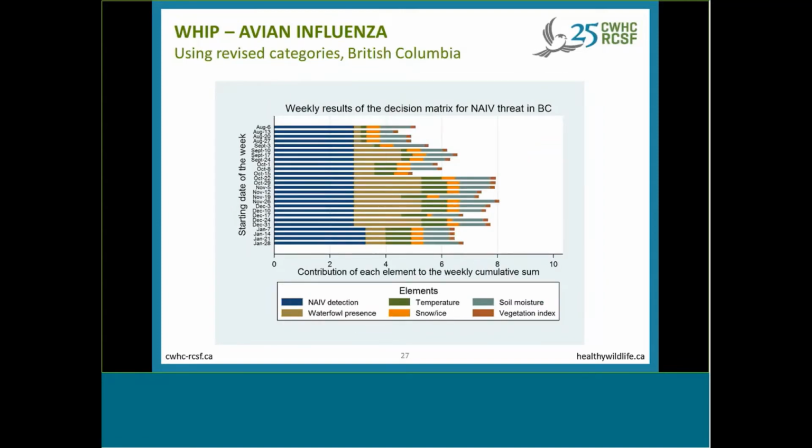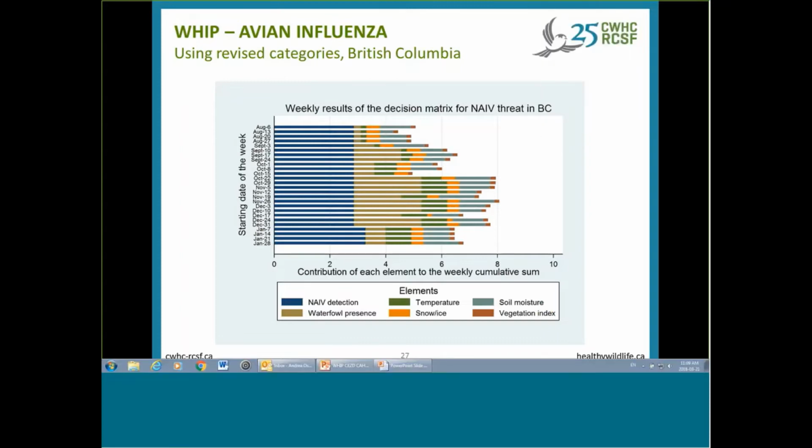For the decision matrix for British Columbia, the birds, again, waterfowl presence played a large role, and they arrived more slowly through August and September, but their numbers fluctuated quite a bit. And they fluctuated when the weather was bad. So I didn't know if that was because the birders weren't out reporting or if that's really what was happening. So I spoke with Gord Gadsden, a birder with the Fraser Valley Birding Association who has done research with eBird data before. And he said that in fact that is what happens in British Columbia.